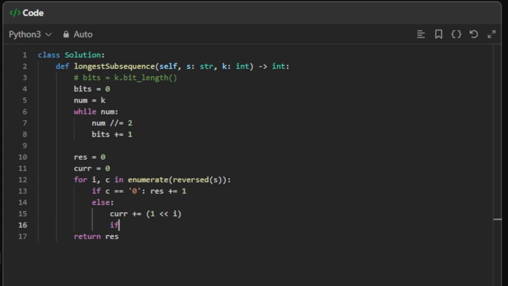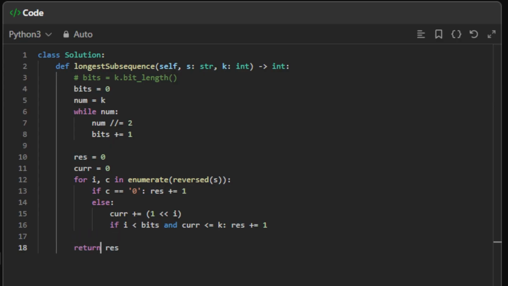And now if i is smaller than the amount of bits we have and current is smaller or equal to k, we add 1 to the result, and finally we return the result. So if the character is 1 and the current index is in bounds, meaning it's smaller than the amount of bits, and our current binary number, which has all 1s, is smaller or equal to k, we add 1 to the result. And finally we return this.